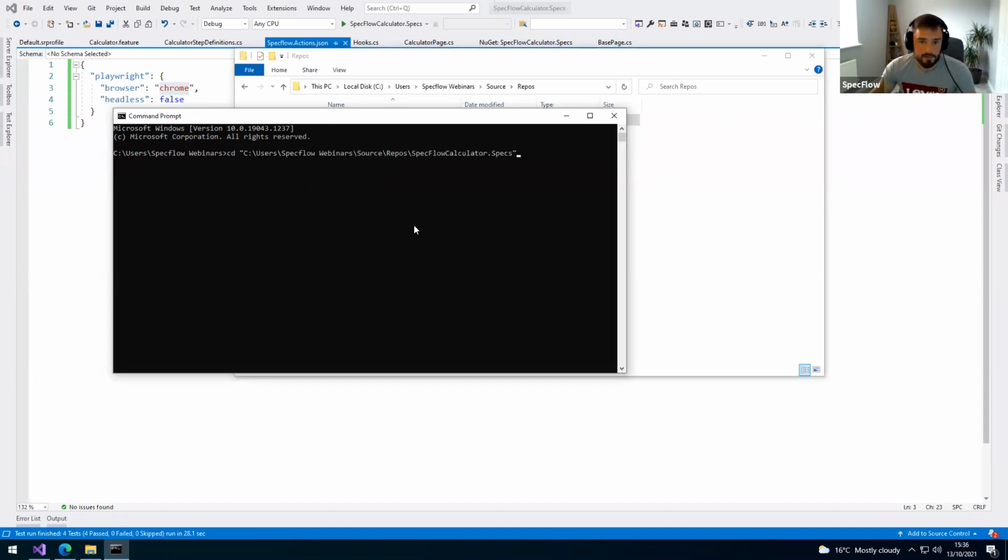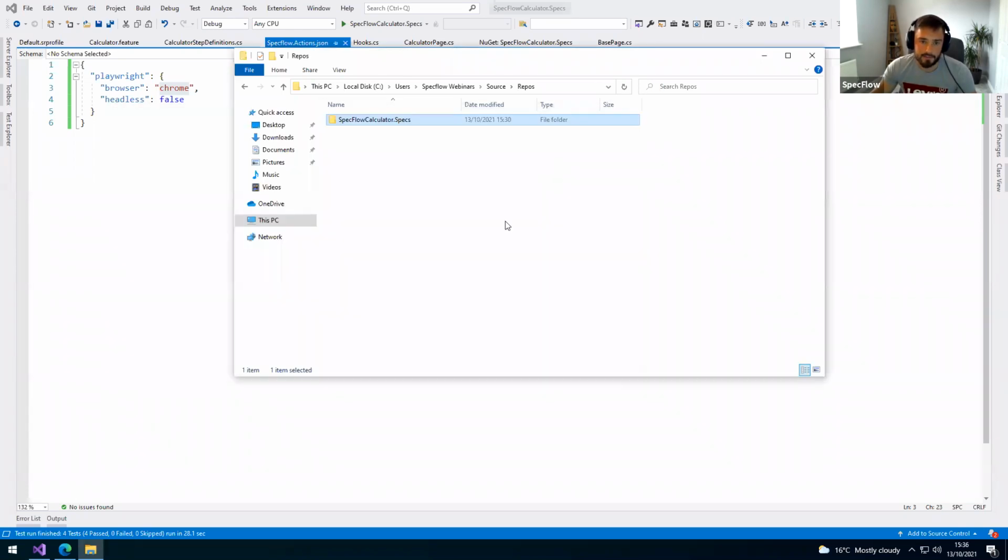If you paste that in, we'll go into this directory, and then you can install all of the browsers. There are some command line arguments you can use to only install certain browsers or exclude some, but Playwright install will just go ahead and install all the binaries that you need, and that's it. You can get started if you don't already have them.